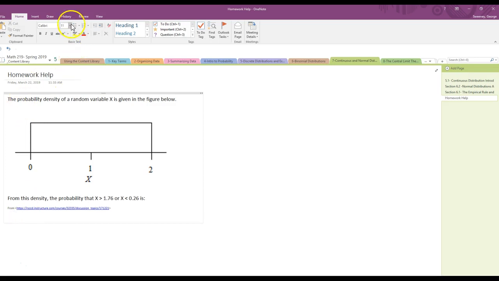The first fact that we're going to utilize here is the area underneath the curve for a particular interval is the probability of getting that interval, okay? And I'll explain what that means in just a minute. The second fact is the total probability for any probability distribution is equal to 1. Those two facts alone are going to allow us to answer this entire question.